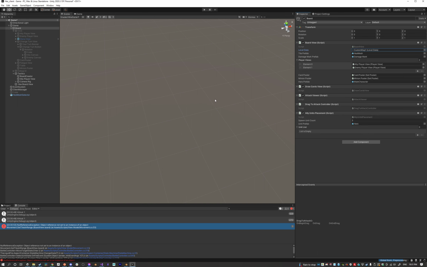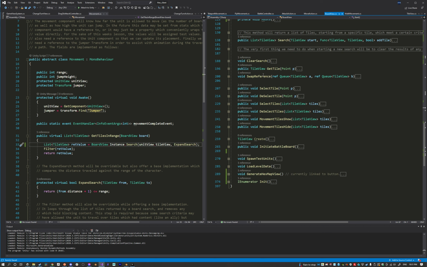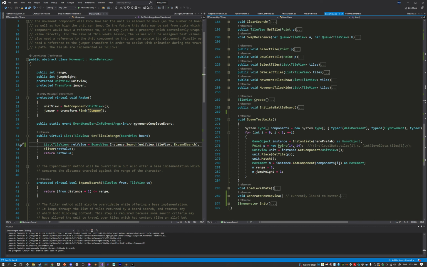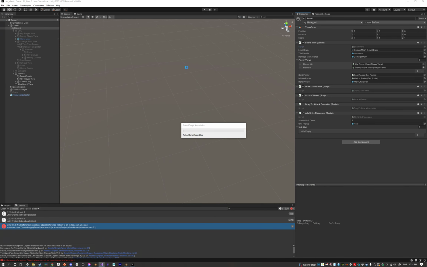And I'm also going to go into, I think it's in board view where I actually place them. Place unit somewhere. Spawn unit. I had it set to 14, 14, but I'm just going to do this. What was it again? I have too many of these. Okay, I think that's it. Should theoretically put it on the first one in the list now. And I'm only doing one, which is the walk movement. Let's try it. I just want to see if that's going to load correctly.